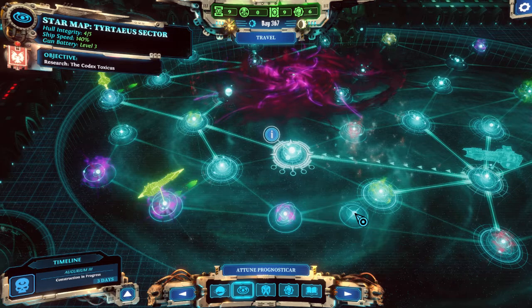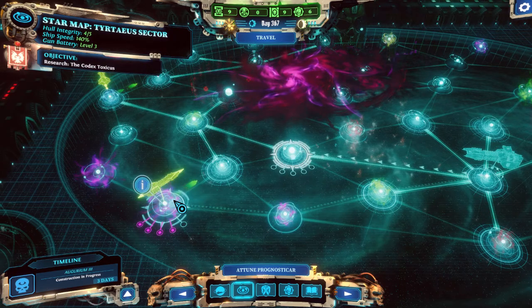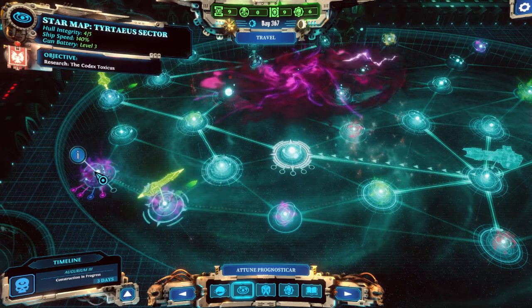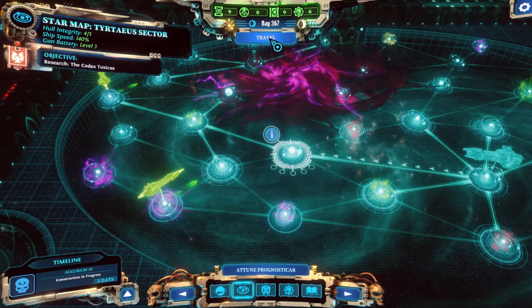Let's head out here. It's kind of a central position. And you're in the area, so maybe we'll try to take you out as well. I'd like to head down here. Gonna have another prognosticar up pretty quick here.